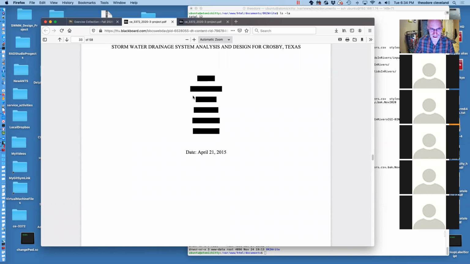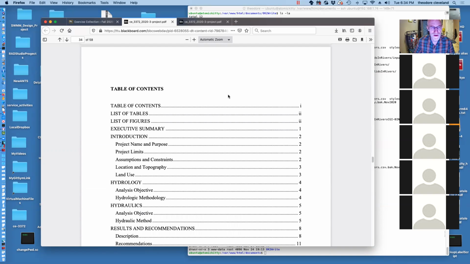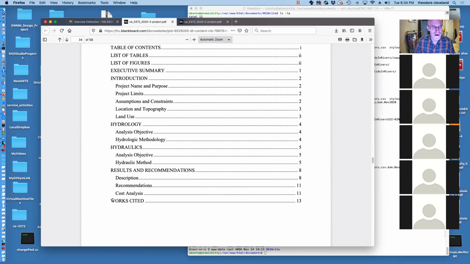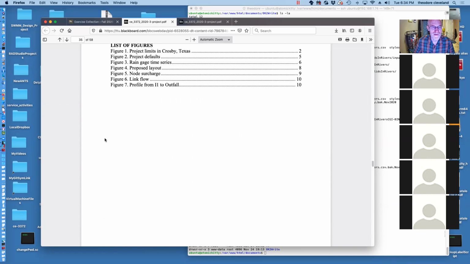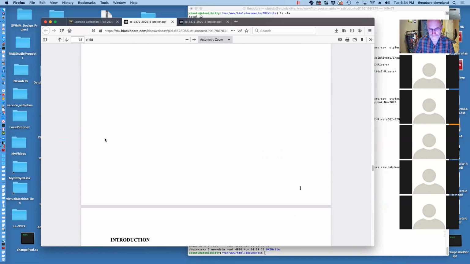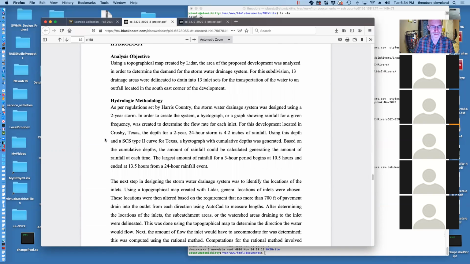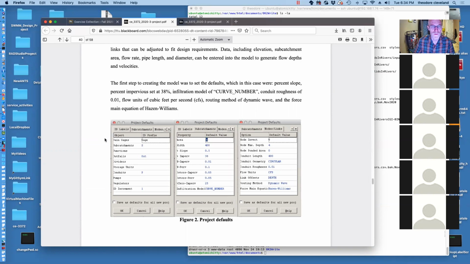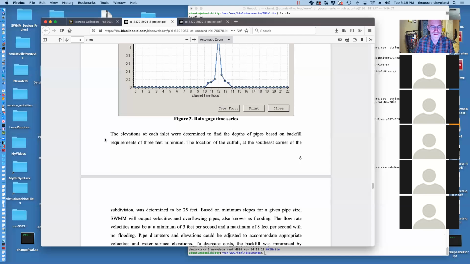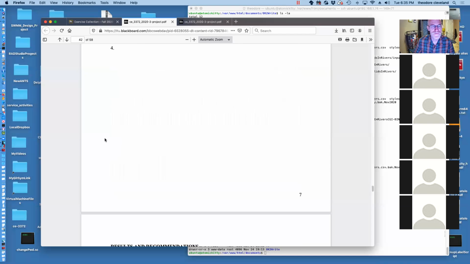They also did a stormwater analysis for the same location. And again, not exactly the same layout of the report, but pretty close. And again, the executive summary, introduction, and how they manage the stormwater drainage for that particular location.